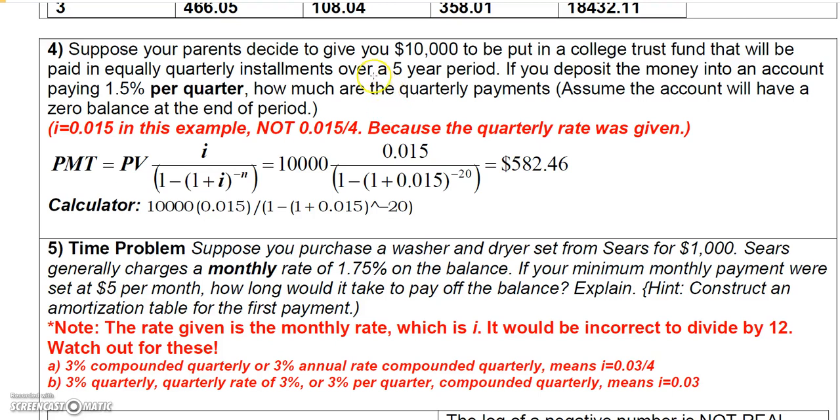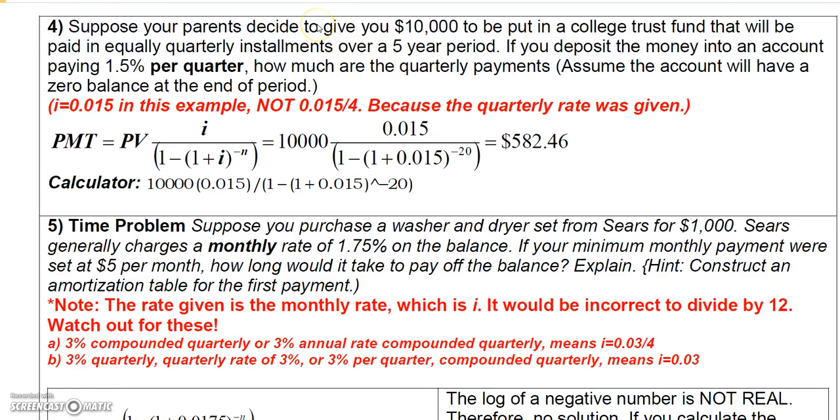Okay, I'll continue with present value annuity problems here. We're going to work a few problems, so there will be different things we're going to try to solve for using this present value annuity formula. The first problem is pretty straightforward, except for one little trick you've got to watch out for. Let's take a look at this problem.